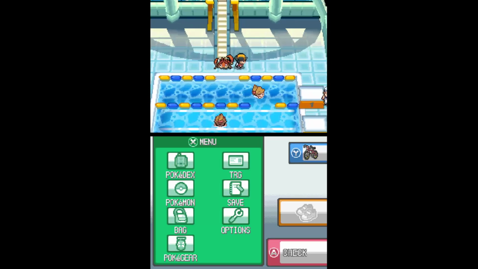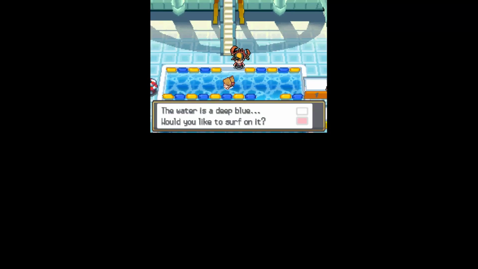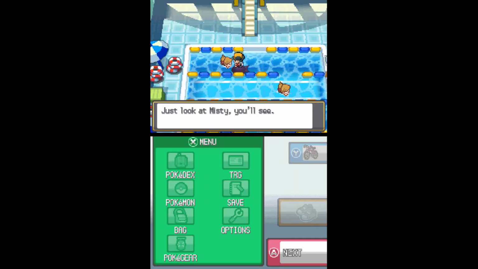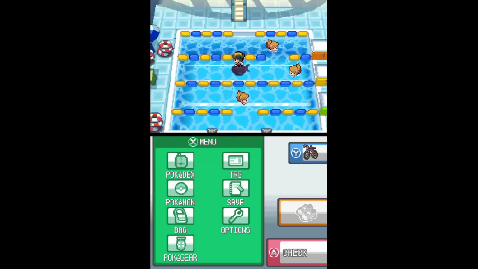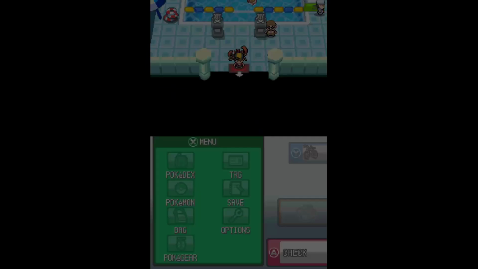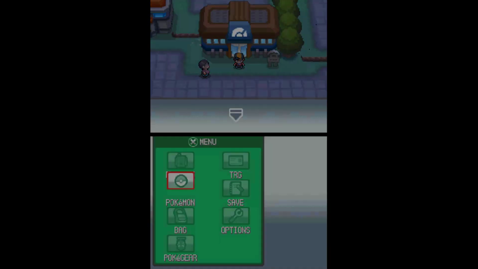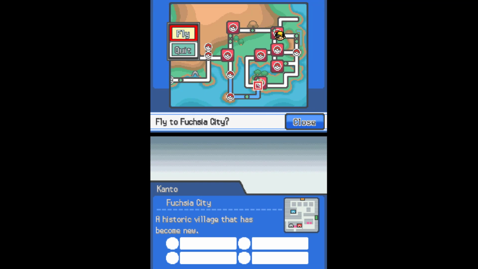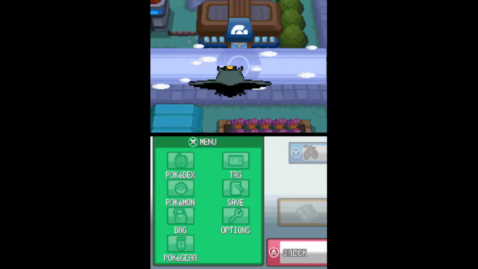Alright, so I think that disables all the trainers here. Let's see. Yep. Very good. Next up, we'll trigger the next Suicune event.